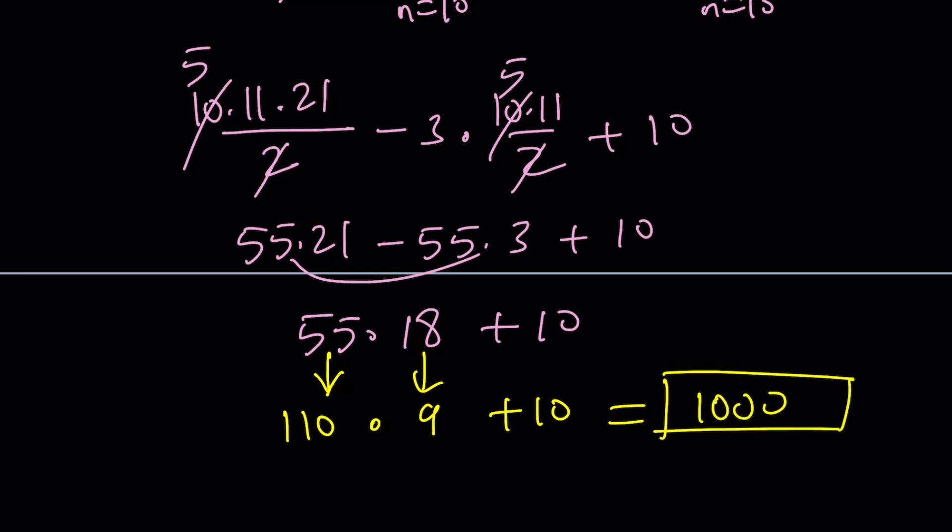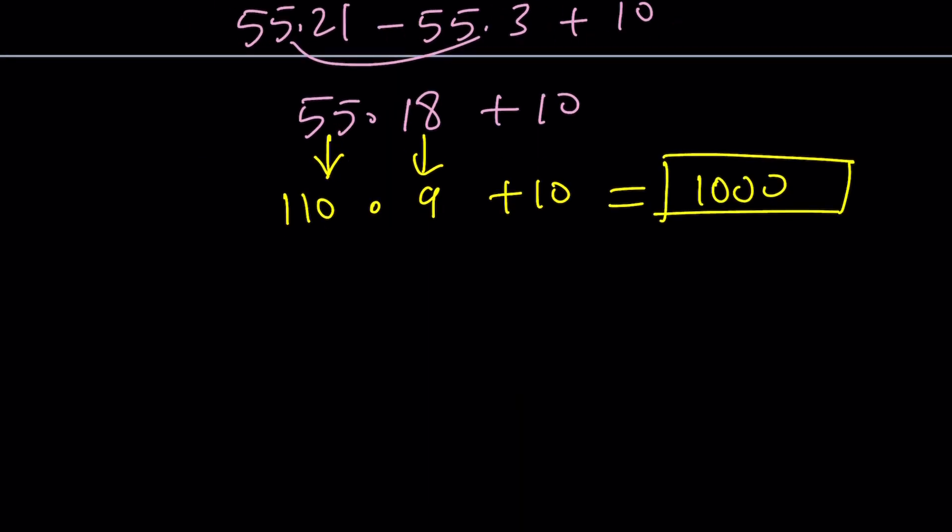And this is just the first method. So we plug it in, use the formula for n squared and n for the constant, and then put it all together, do it carefully, do not make silly mistakes. Okay, so far so good. Let's go ahead and take a look at the second method.